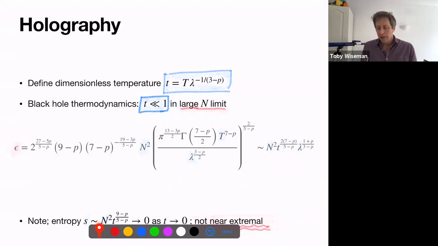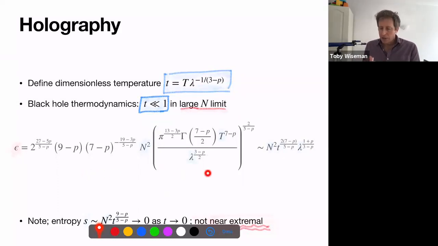Now, this power law dependence on t is a little bit mysterious. If people are interested, I can say a few more words about it, but it's not well understood. The n squared here, you might say, well, of course, there are n squared degrees of freedom in this theory, but in p less than 3, the theory becomes strongly coupled in the infrared. Remember, the gauge coupling has a classical dimension, which runs to become strong in that sense in the infrared. And because we're interested here in the infrared, it isn't a priori obvious that you should have n squared degrees of freedom effectively in the infrared. It's a strongly coupled system, so it could have done something else.